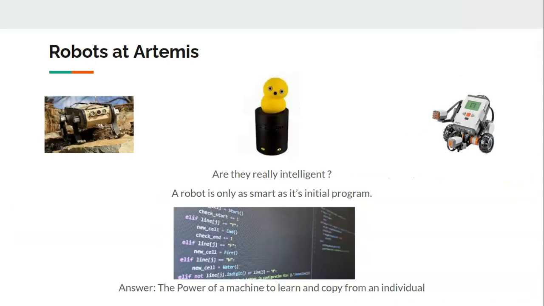So, robots. Are robots intelligent? All of these are robots. All what you see there are robots. Some robots are just there, like the one in the middle. They are just there to serve one purpose. Either they serve as alarms, and so on and so forth.